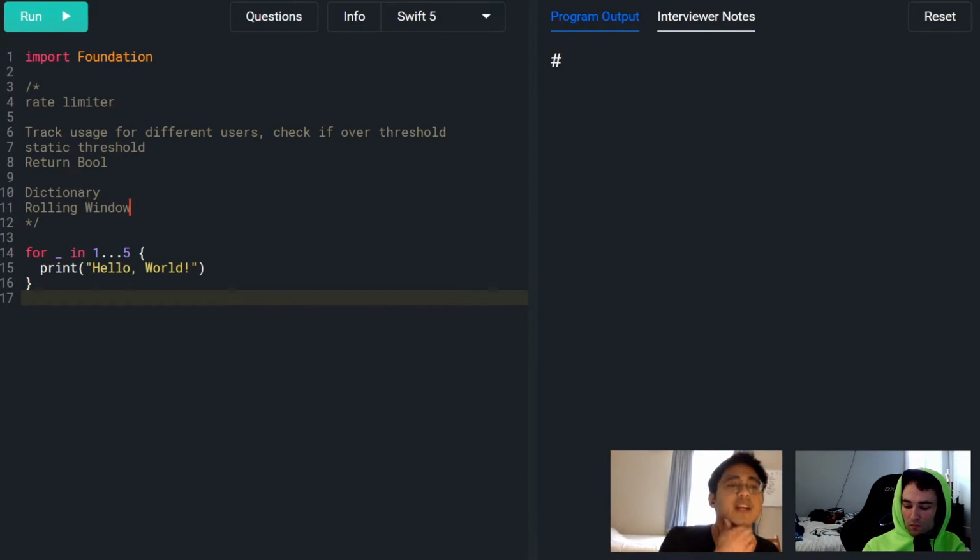Now I'm trying to think what it would have to do for the rolling window and how much harder that would be to code up. This might be a little annoying in Swift because of date objects, but all right. Yeah, we can just do numbers and pretend they're millisecond timestamps. Sure. Okay.